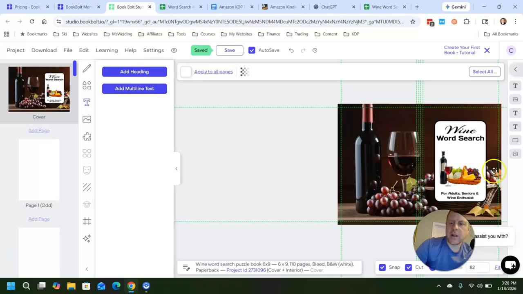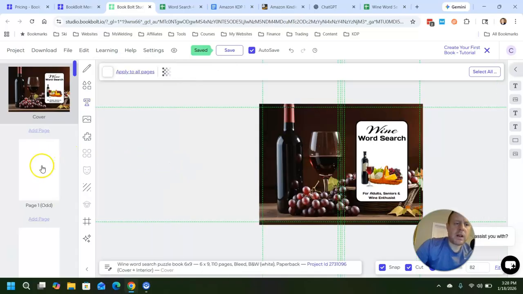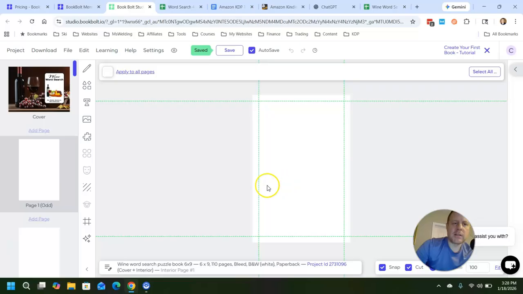We've got our background. Now, honestly, when I create this entire thing, I like to put something on the back page that looks a little interesting. It kind of fits the topic. It's not just a blank color or anything like that. So, all right, now moving on. Now we have to create the actual puzzles themselves. Now you might be thinking, how do we do this? What do we do? This can be a little complicated if you've never done it before, but it's not actually that hard.